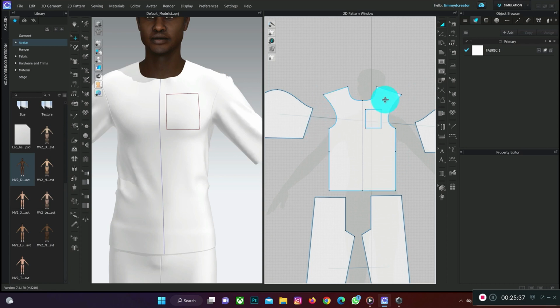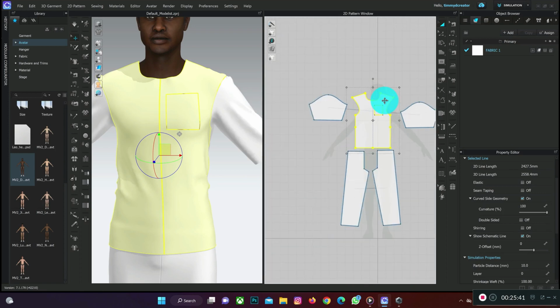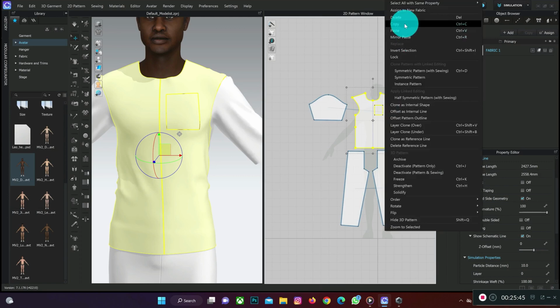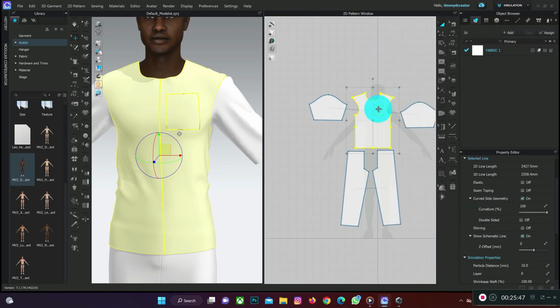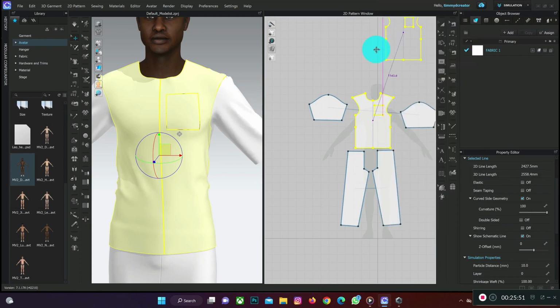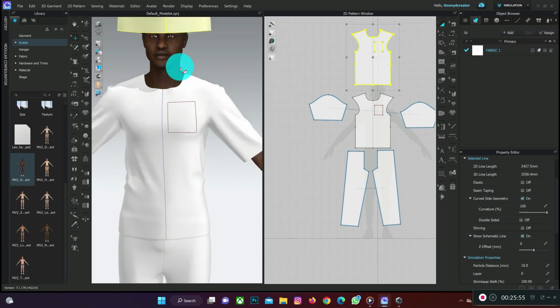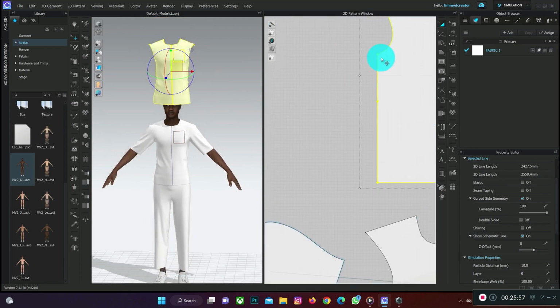So the next thing we do is to tap on this. First of all, we are going to duplicate it. Control C, Control V. Let's do the normal, and we press Control V. So this is it here. You can see it up here because I dragged it up here.